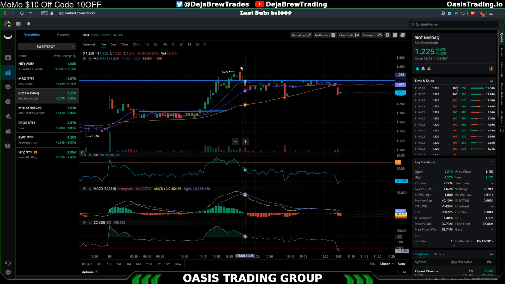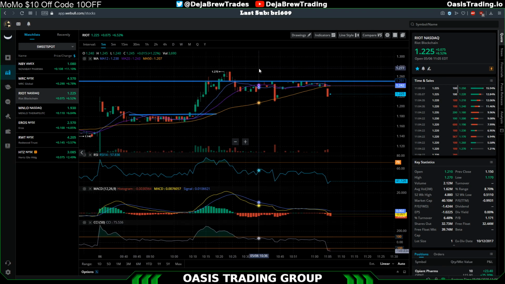So you could sell some shares on the way up and then sell the remaining kind of on the break of the short-term moving average. But like I said, on the low stocks, like the $1 to $3 stocks, you want to be careful doing that because the price range is so small. That's a massive percentage usually.